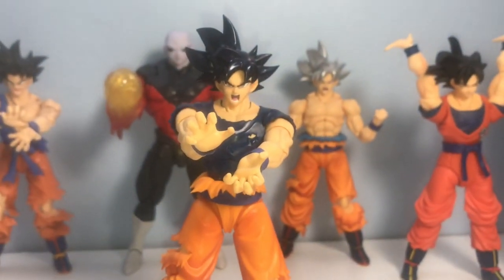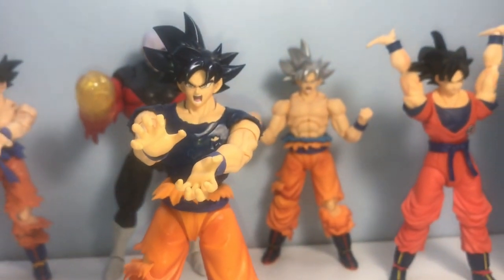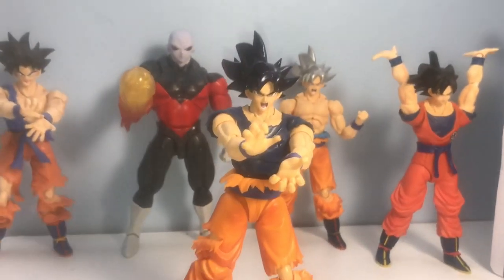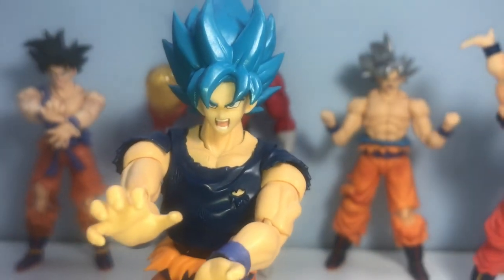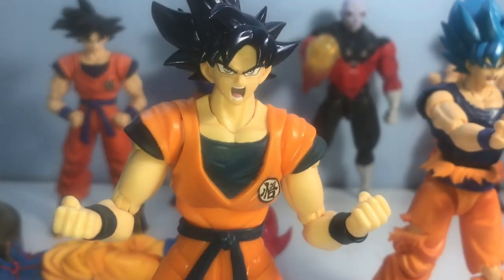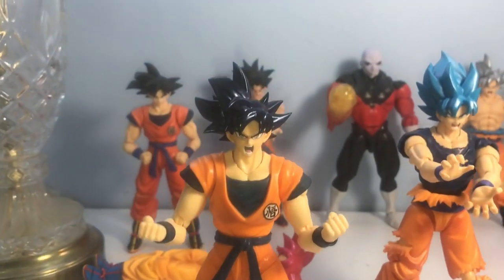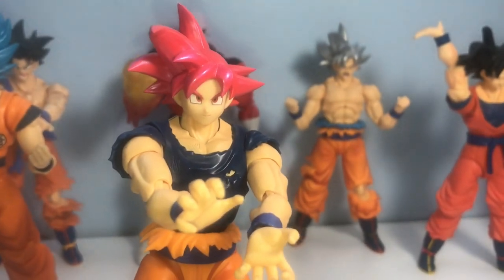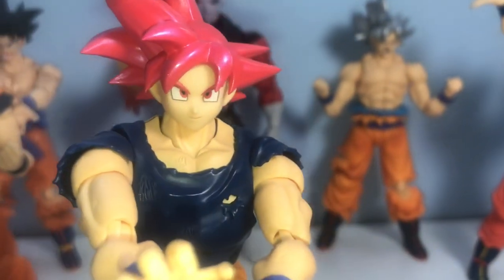Let's get him into a pose — Kamehameha pose, looks amazing! I could push the hands in a little more but I kind of like it. Let me also test some other Goku heads on this figure. The Super Saiyan Blue head fits just fine — looks great, absolutely great. The Omen Ultra Instinct Goku head fits on the Super Saiyan Blue body as well — not exactly the current manga version with the galactic patrol outfit, but still cool. The Super Saiyan God Goku head does not work unfortunately — looks very, very weird.